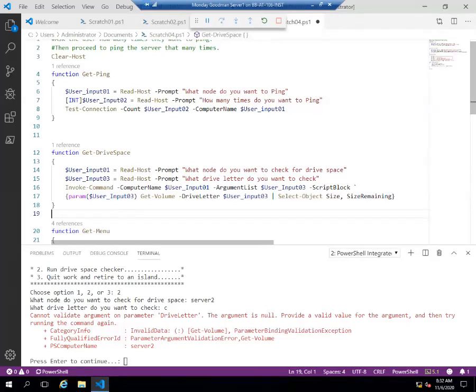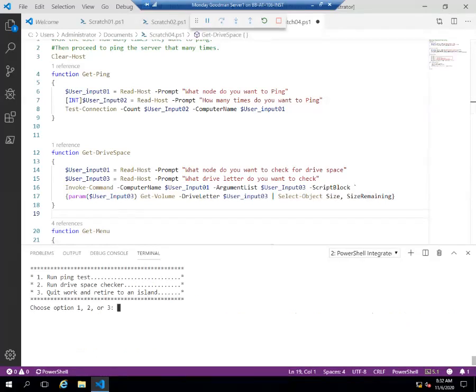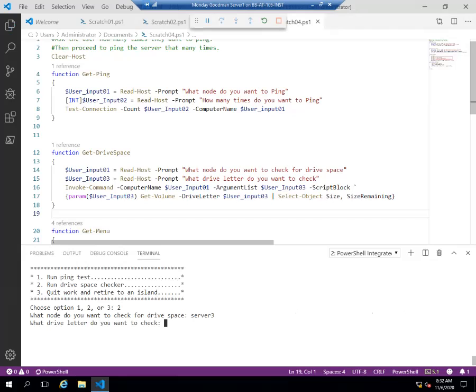So update your code and rerun to see if that works. So hit number 2, number 3, check drive letter E, I think it is.